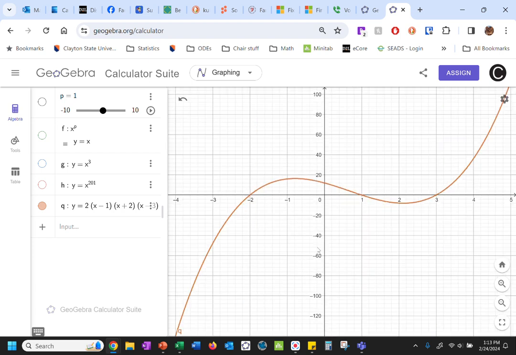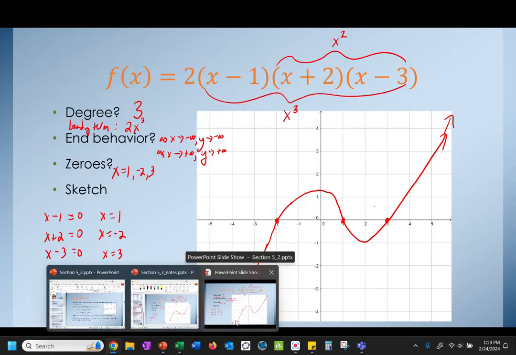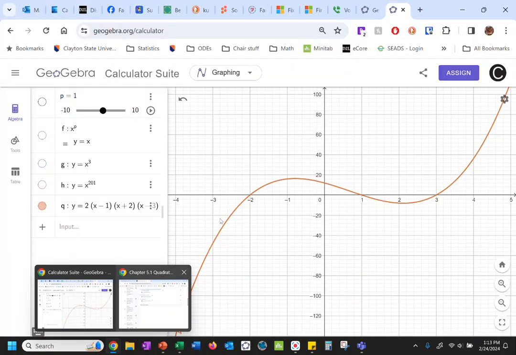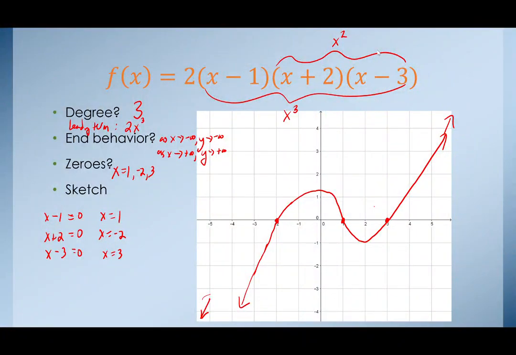So does that match what we had said on our graph pretty well? You can see it down here, and yeah, pretty well. We didn't get the scale right on the y, but I said that at the beginning because we don't really care about that at this point. So that's all that there is to these. You're going to have several homework problems like that. But let's do a second one. We're going to do a second example similar to this.